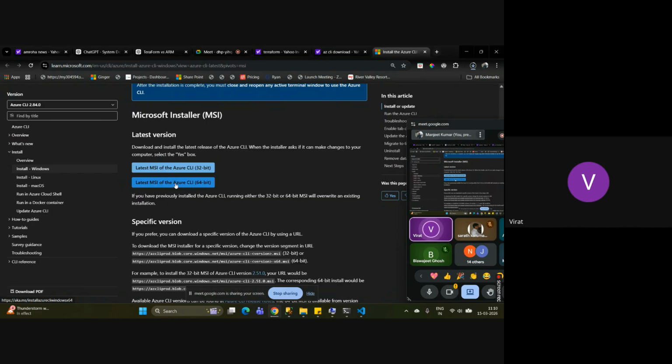So these are the prerequisites, and these are one-time things. Once it is done, then you don't need to do it again. Anyone using a MacBook, I'll give you the steps to install all those things on the MacBook as well.